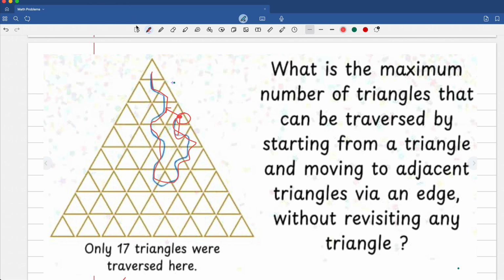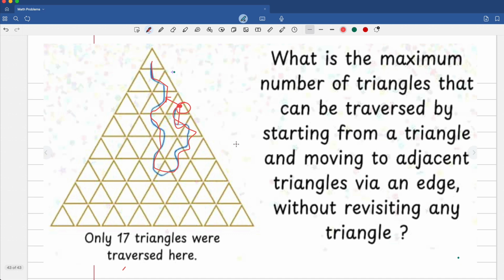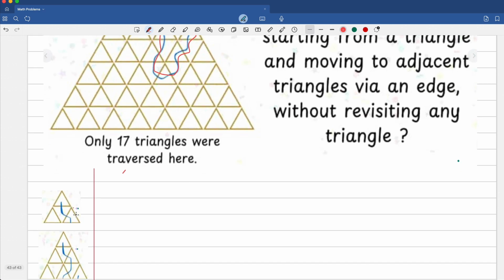Now I've told you this problem solving method multiple times. The idea is always to not take it at face value. I know there's a huge number of triangles here, but start with something much simpler. The simplest one I would say is level one, a triangle at level 0 and triangle at level 1. So you can think of the images here, you can think of the levels here.